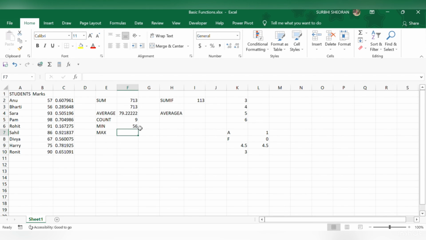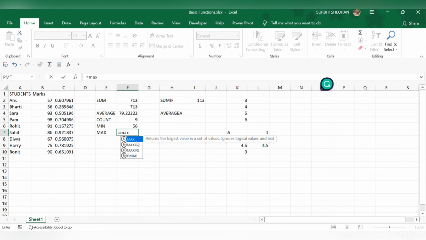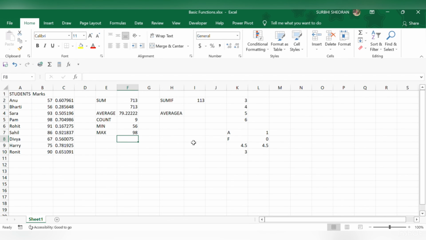You can call it the lowest marks, or the minimum. Now to find the maximum or the highest marks, we'll use MAX and B2 to B10 again and close the bracket. Now 98 is the highest marks and 56 the lowest, minimum marks.